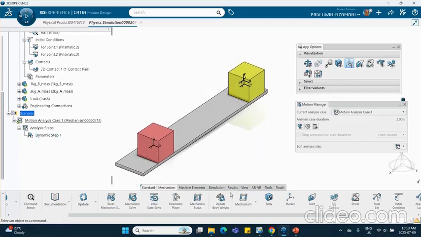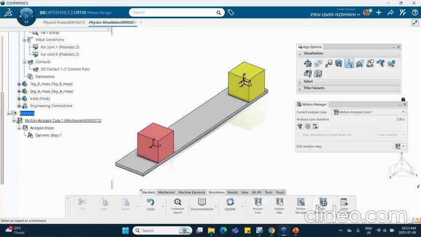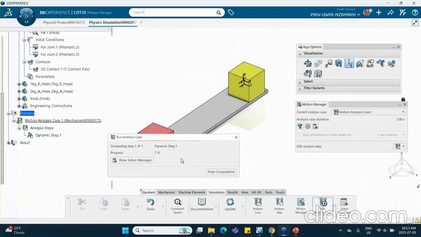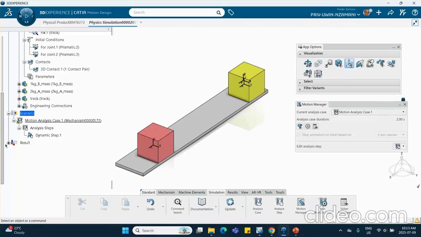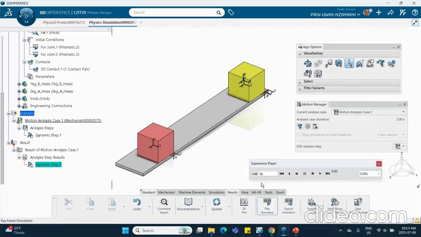All right, so now we're going to run it. Let's go to simulation, run it, and wait until this finishes. I may have to do some adjustments. You'll see that later. First of all, let's select our result here and go to results. There's animation.